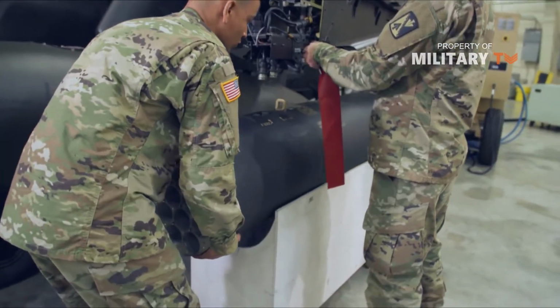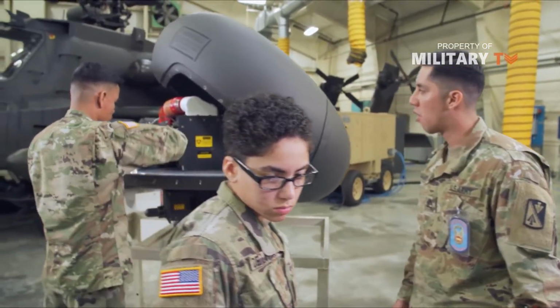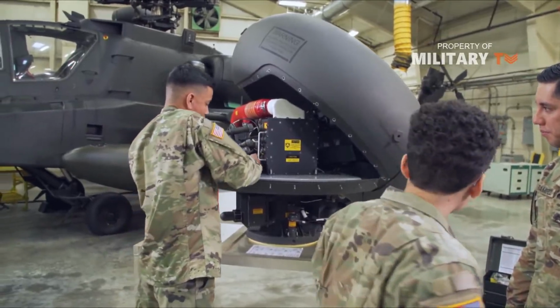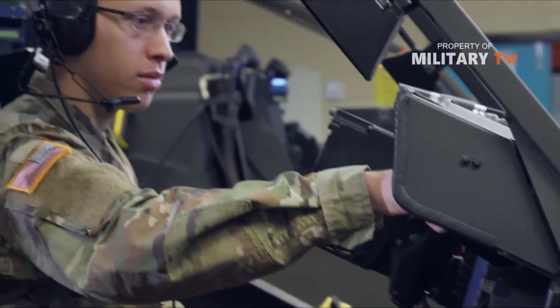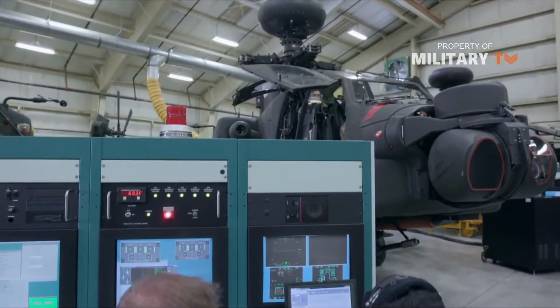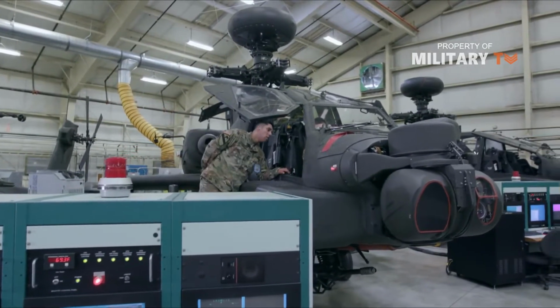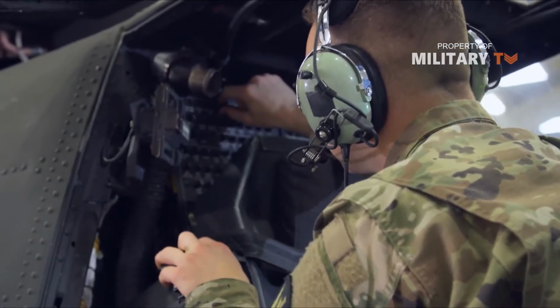The Apache is heavily armored on all sides. Some areas are also surrounded by Kevlar soft armor for extra protection. The cockpit is protected by layers of reinforced armor and bulletproof glass. According to Boeing, every part of the helicopter can survive 12.7mm rounds, and vital engine and rotor components can withstand 23mm fire.